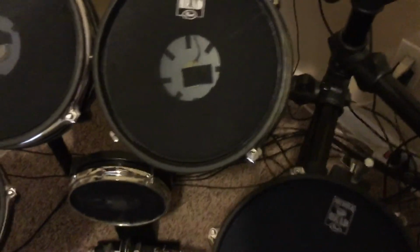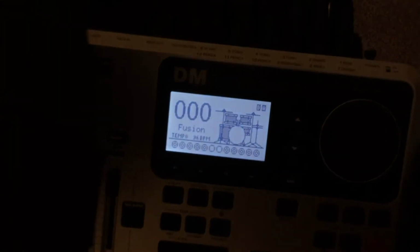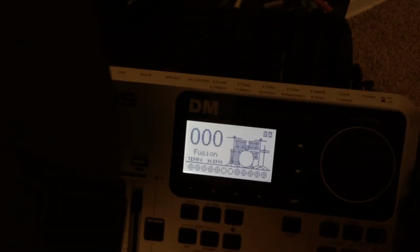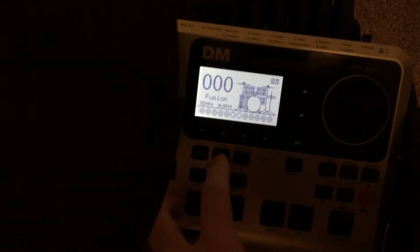I'm not going to go through any of the tutorials because there's plenty of them out there. But one thing I don't think was really mentioned in some of the tutorials, and maybe it was, but I couldn't find it, was the triggers settings. So I got the DM10 on here, and I'm going to click on external trigger.